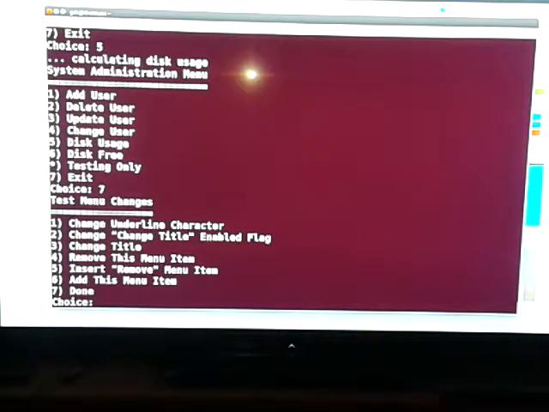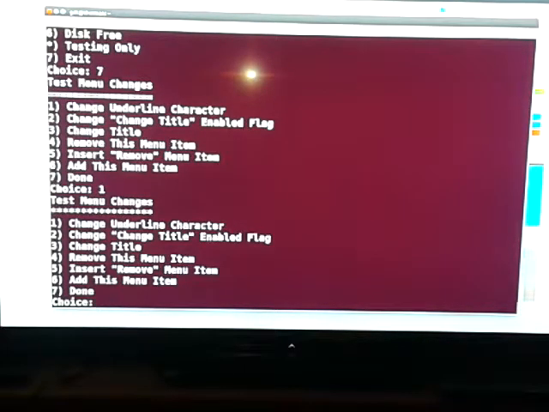By default, the character that's used to underline the title is the equal sign. And this particular part of the program is testing the instance methods that are in the menu item and menu classes. One of the things that the client can do is they can change the underlying character to whatever character they want. If I choose option 1, I change the underlying character to asterisks rather than equal signs. If I choose number 1, it sets it back to the equal signs.